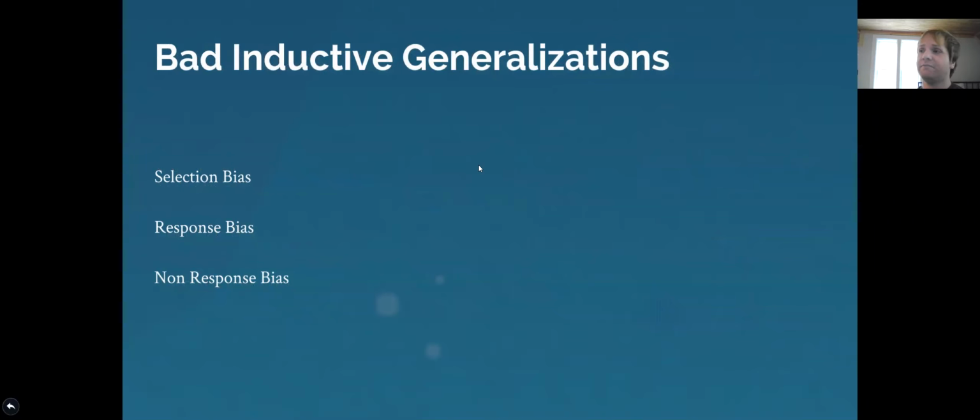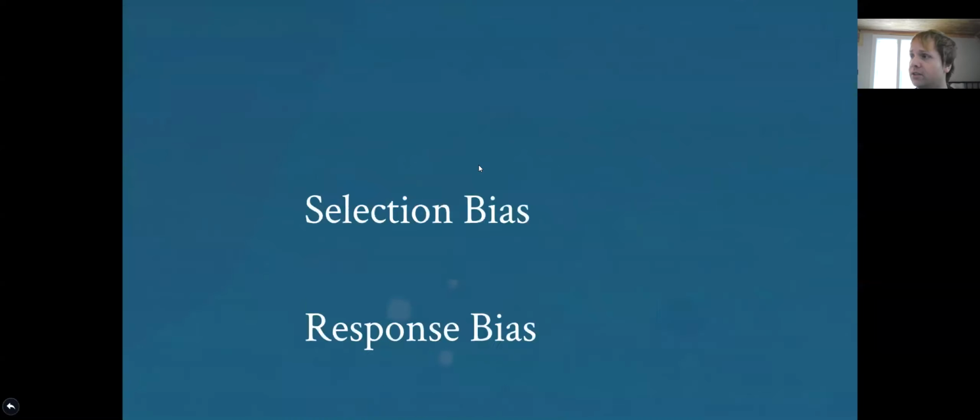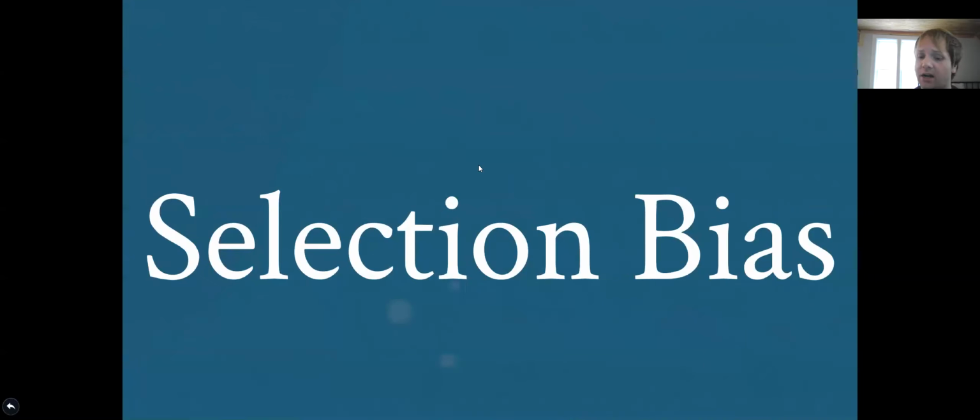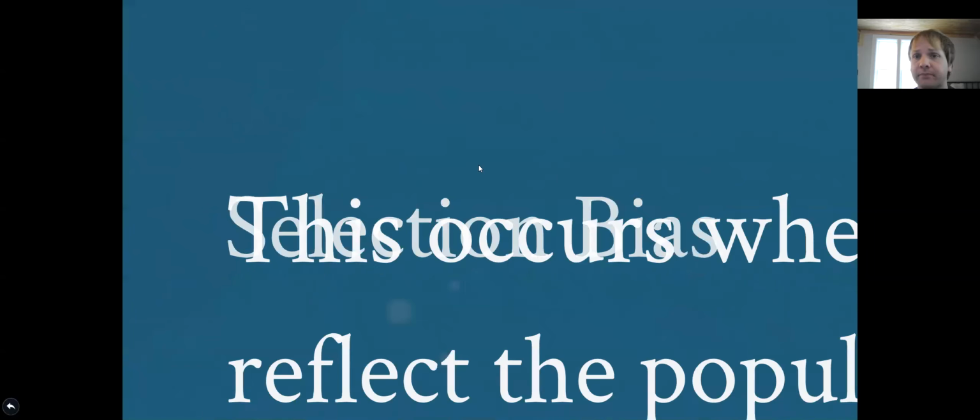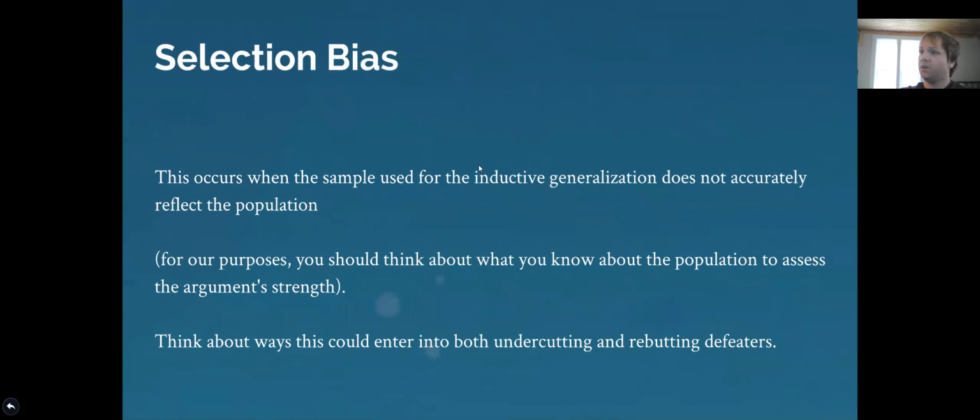And there are three kinds of biases that might affect arguments in this way. The last example drew on one of these biases, but let's take a quick look at each of them so that you get a feel for what's going on here. So the first one we'll talk about is selection bias, right? The question of selection bias is just how the sample from the larger population was selected. In the sock case, I just drew a random sock and said, oh, look, I drew this color sock, so every sock must be the same.